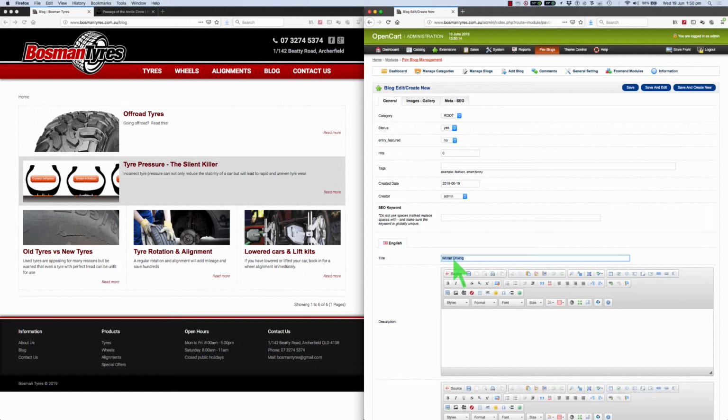And then I'm just going to copy that text, then paste it in here, because this is easy to forget, this step here. What I want to do is have a URL that actually works, as I explained before. So for now, I copied the title into the SEO keyword box, removed all the spaces, replaced them with hyphens, and made it all lowercase.